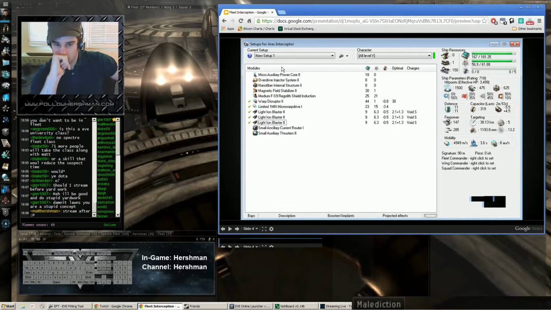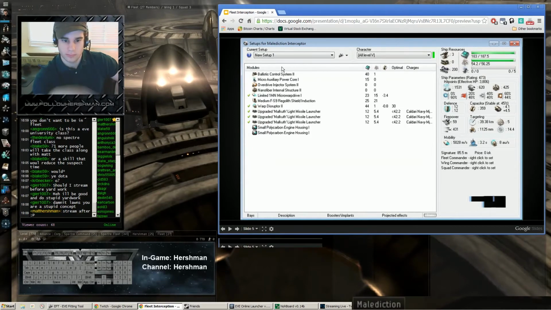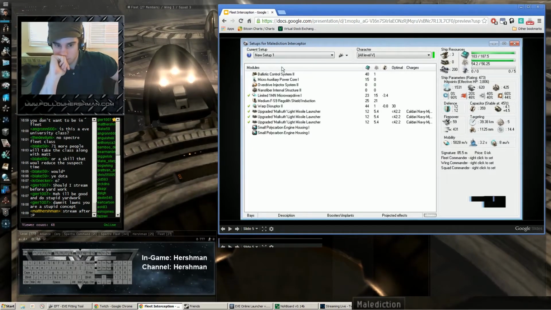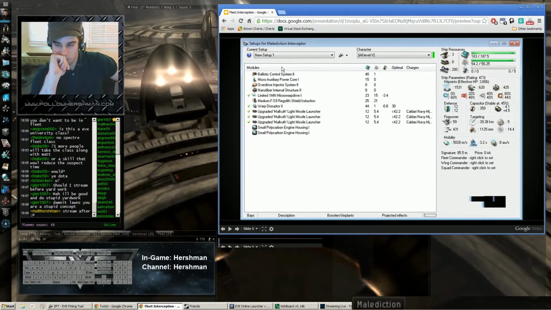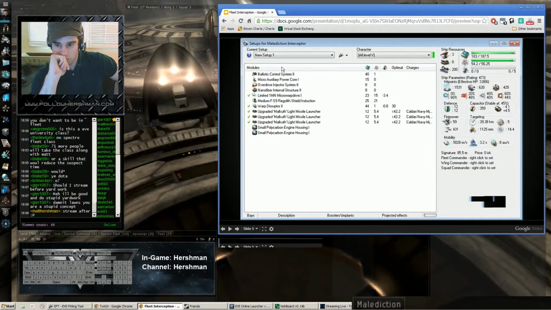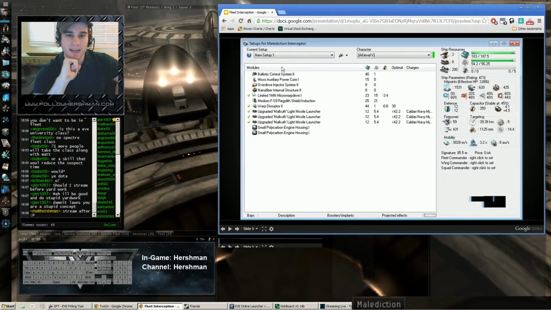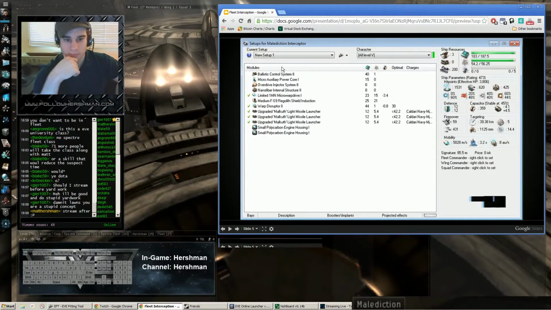Alright, next setup is for the Malediction, which is the basic Amarr interceptor. Same thing again, speed is your tank. The ballistic control system you can totally switch for a damage control or more speed, or a signal amplifier, which will help you with locking. Notice the DPS, it's doing 59 DPS even with the ballistic control system. So that's the Malediction, very basic fit.